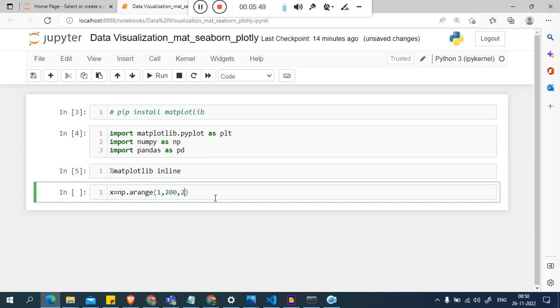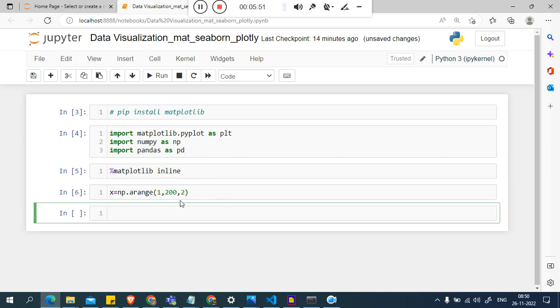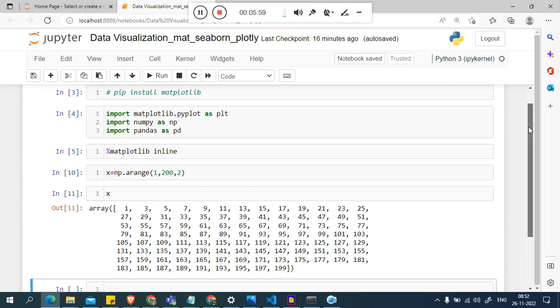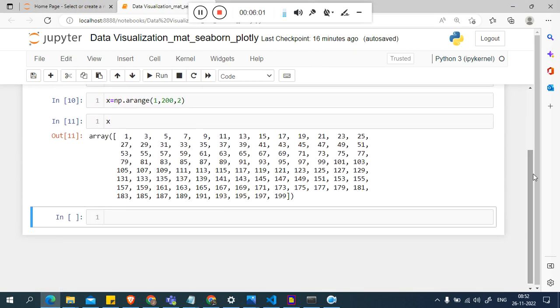When I run this particular code and call x, this is the x. Here I created the data. Now for the respective y, I want to create the y data for drawing purposes. Again I'm using numpy, and I want some random data, so I type random.